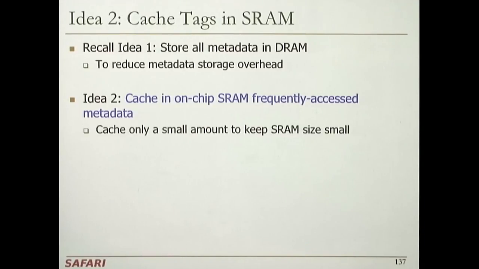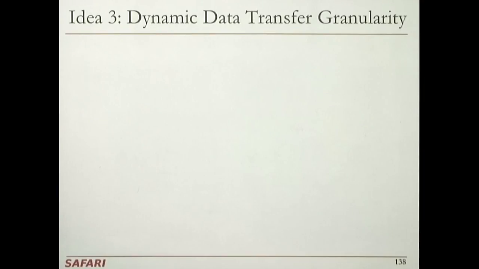Now, if you get a miss in the tag cache, it may still be in DRAM, but you don't have that information. So you have to access DRAM once to get the tag and check. And if you hit, then you have to access DRAM again, hopefully in the same row, to get the data. But if you get a tag check mismatch, then you need to access PCM. So it's a little bit more complicated, but it turns out you get about 70% or 80% hit rate in this tag cache, so you can eliminate a lot of those accesses. And if you manage it well, you can get a much higher hit rate.